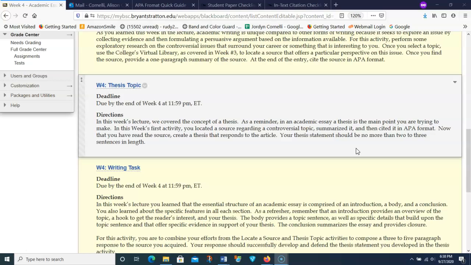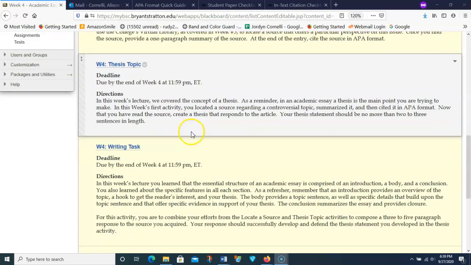I have a little formula to help students, and also myself when I'm looking at your thesis. There are typically 3 different parts to a thesis. You're going to have a topic, a claim about that topic, and then your supporting points for that topic. So the topic plus the claim plus the 3 supporting points will be your thesis statement.